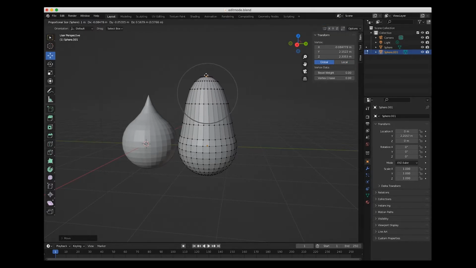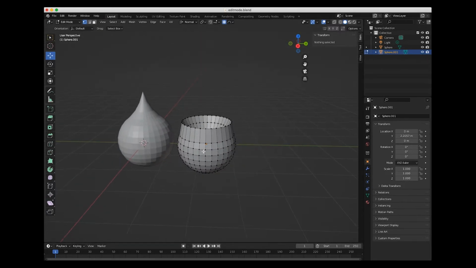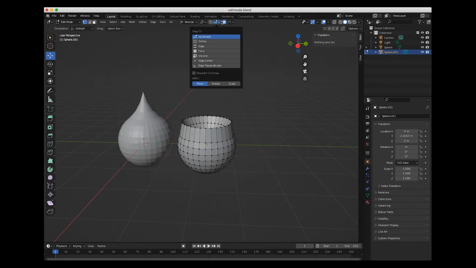G and Z. Okay, so that's my new shape. Right, so have a go at that, testing that as well. So you have all sorts of different ways of deforming, using the amount of the area that is affecting the object. Okay.